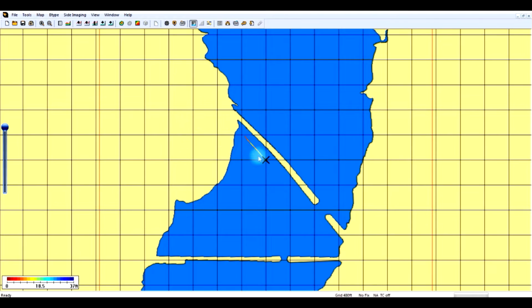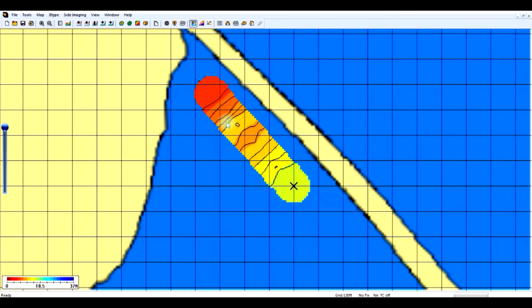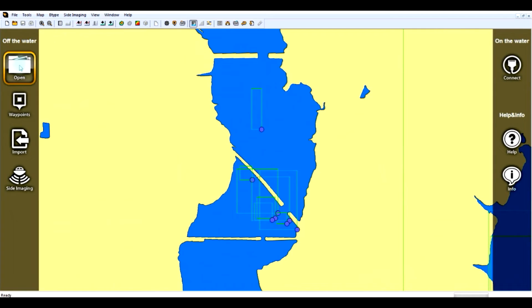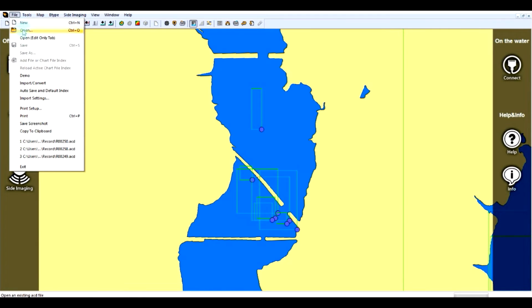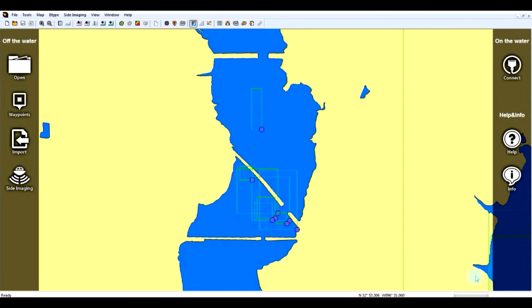Selected that recording, create my map. Now I have something I can look at that's got more contours on it. As you can see, it goes up shallower as we get close to the shore. Clicking new again. Now, I did an open that way, and I could also do open by going this way, clicking open, or I could click the open here. So there's a variety of ways you can get that information.